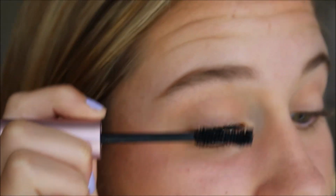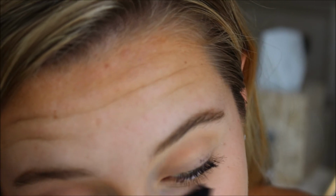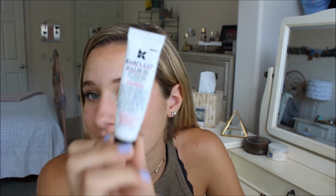And then last but not least for lips, I'm using my Kiehl's lip balm, and it has SPF 4. I know, it's so much protection. It's such a great lip balm, and when I put it on, it makes my lips look really glossy, like I have lip gloss on. So I just put it on my finger.